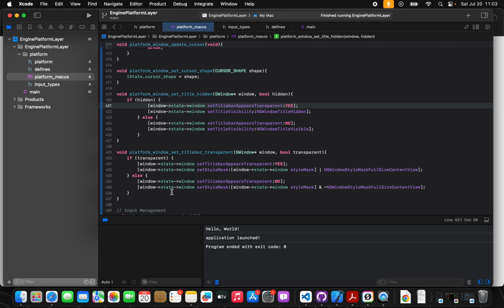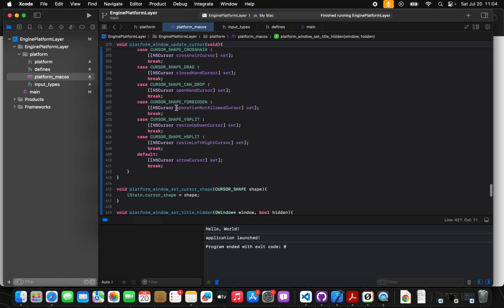And I'm actually noticing that set title bar appears transparent, hidden. Oh yeah. Wait, hold on. Why am I doing this actually? Oh yeah, okay. Oh okay, I see. So what's happening is this set title hidden is handling the transparency for us as well. But you don't really have to do it. I only did this in my engine because there was instances where I just wanted to be done when I actually hide the title itself, because it just makes sense that way. And I'll show you this in a second.